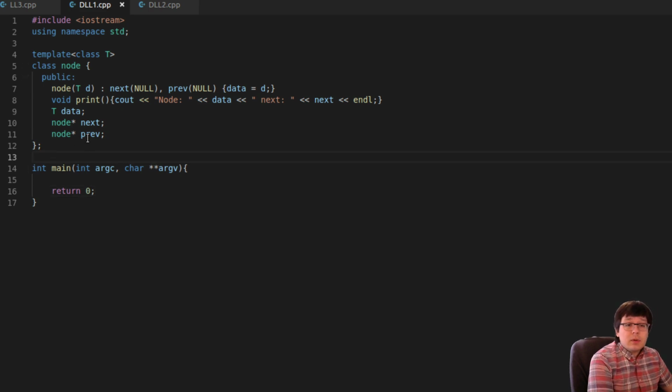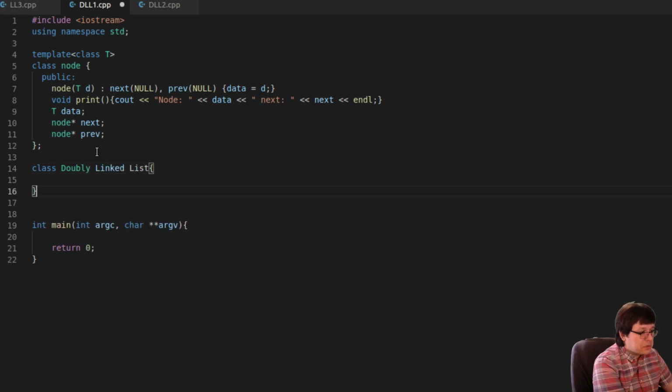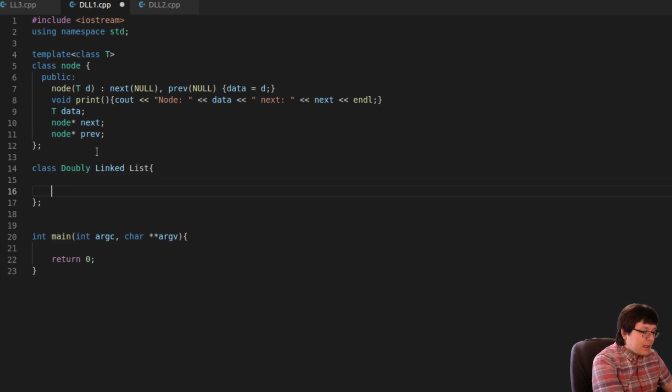Okay, so that's pretty much all that there is to modifying this to make it a double linked list. So now it's a matter of making the class. So we're gonna call it double linked list class, since that's kind of a good name, I suppose. And it's going to contain just a single pointer, which actually, no, sorry, two pointers, the head and the tail. We should probably make them private, but I'm just gonna start with everything public, and then we can modify this if we have time.